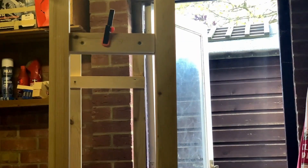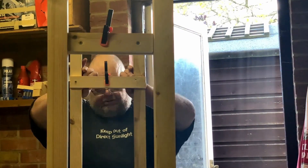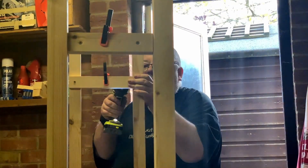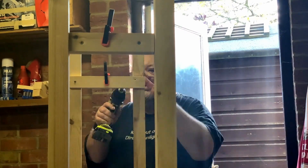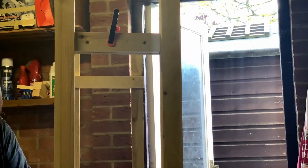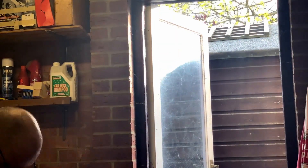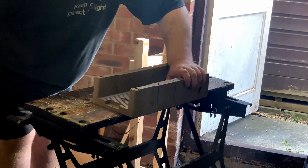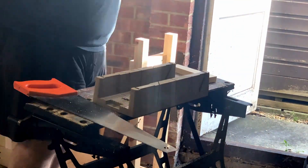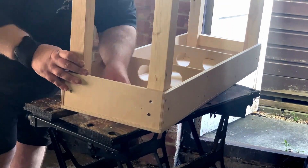Anyway, back to bracing. I didn't apply a brace between the left and right hand side legs this time because this baseboard will eventually be attached to the Shelvington baseboard which should give it ample stability. And to be honest the whole 3 foot baseboard structure was plenty stable enough as it was. Fitting a brace across the back would also have got in the way of storage space I intended to have below the layout so it was best to leave it off anyway.